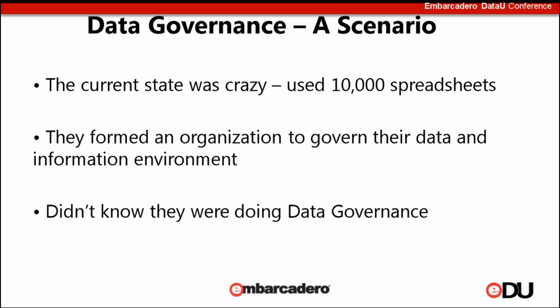They had disparate data inputs. They had 10,000 different spreadsheets being utilized in some of these calculations. And again, the spreadsheets weren't standard. It was each department and group doing their own thing, sending the information in, and somebody would compile it and come up with a number. So they formed a far-reaching organization, tasked with cleaning up the data, putting in these standards, definitions and processes, not only within IT, but within the business analysts also, to try to get some control over the environment itself. Basically, they were doing data governance and they didn't realize it, because they had a data problem. They didn't trust their information.